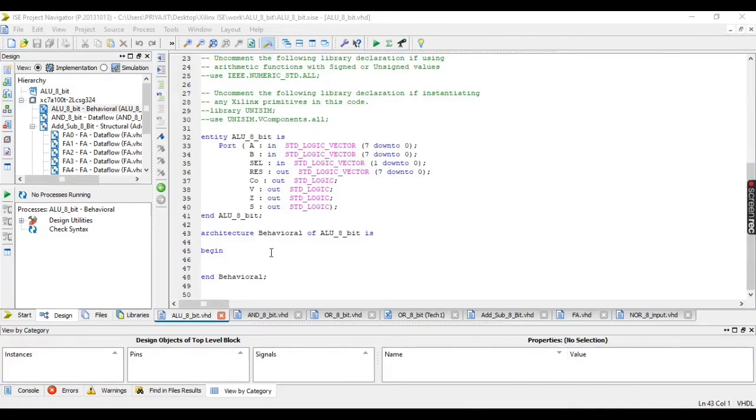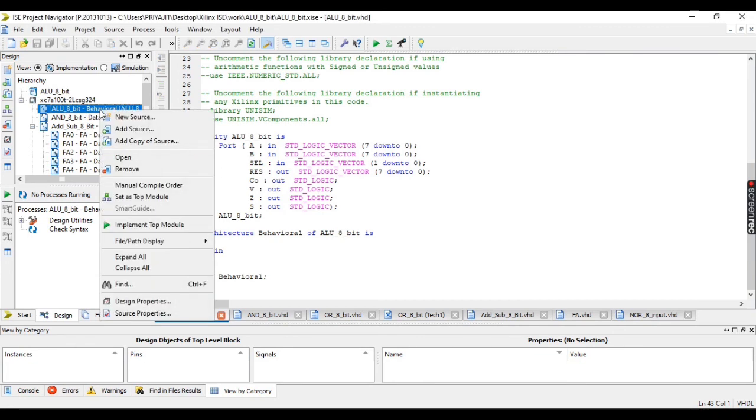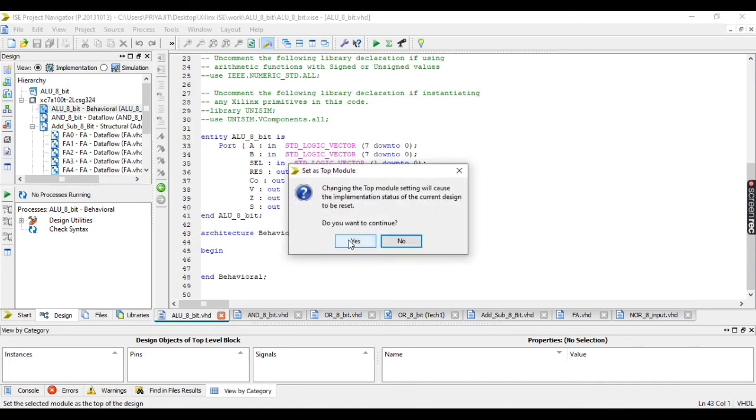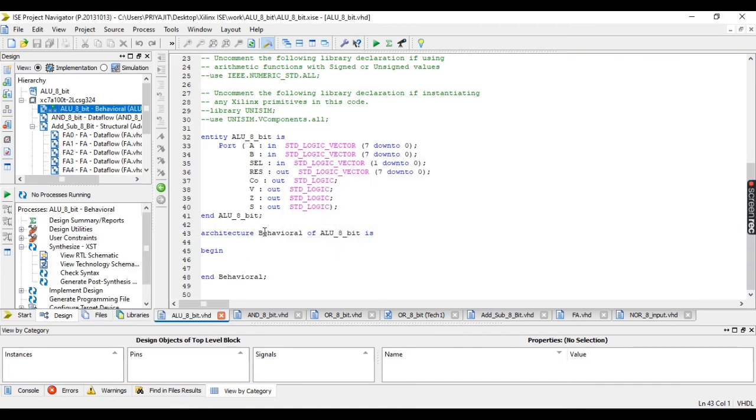Before we do so, we need to select this particular module, ALU 8-bit, as our top level module. Set as top level module. Now let us rename this. We will be using the structural style of design.